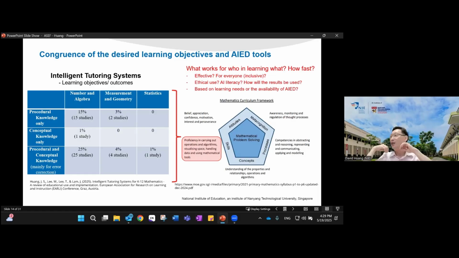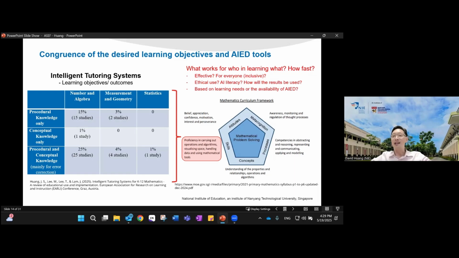There's a value for this kind of learning, but how effective is it, how much compared to other teaching methods? Is every student benefiting from it? Or what are the ethical uses? For example, in another study, not about intelligent tutoring systems, in Singapore, there are reports that when students interact with generative AI, students ask irrelevant questions, and some are disengaged with these tools.